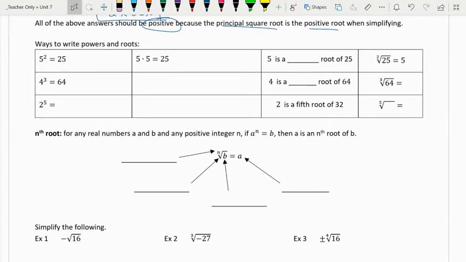The square root actually has a little 2 out in front that you just don't see. We don't write it. It's kind of like x, right? X technically has a 1 out in front and it has a 1 as an exponent, but we never write those. We just write x. Same thing with square roots. Technically there's a little 2 out in front, and that's why we're looking for pairs, because it's what times itself, right? So we're looking at pairs. So again, this is the square root.